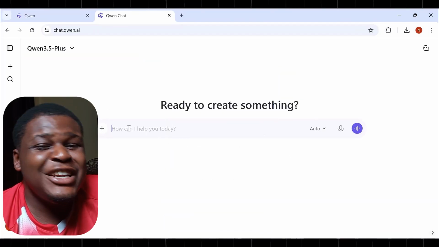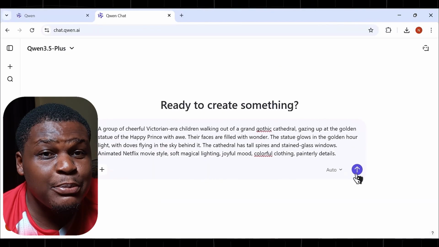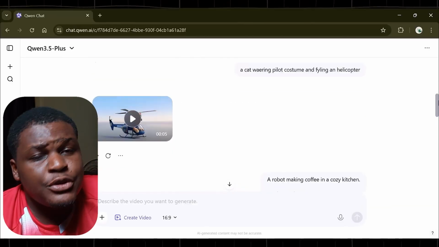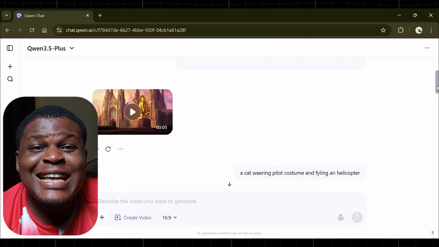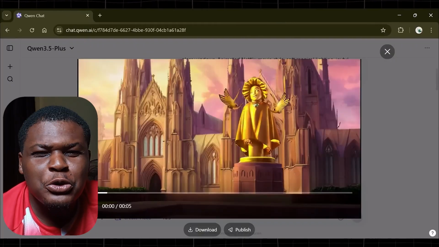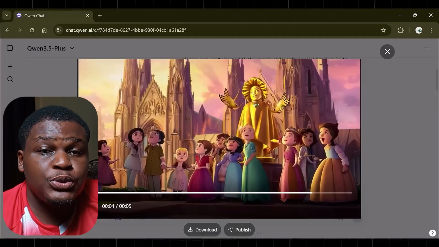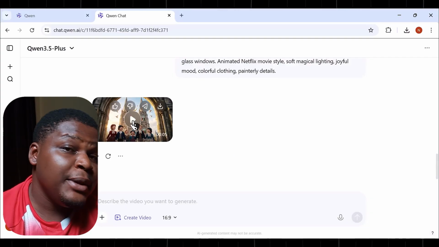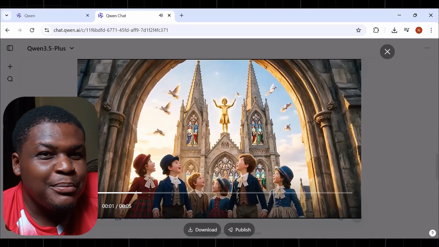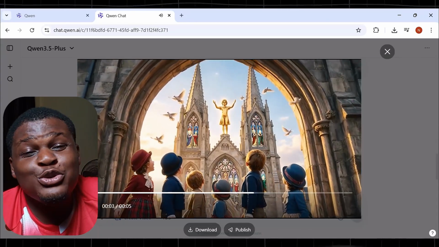Now type your prompt, anything you want. Click generate and watch what happens. The speed is fast. And when the video is ready, you will notice something immediately. It has sound. Yes, audio. No watermark, no strict limits. This makes it perfect for short stories, YouTube Shorts, and viral clips. For me, this is a 10 over 10 because getting free videos plus audio is rare.